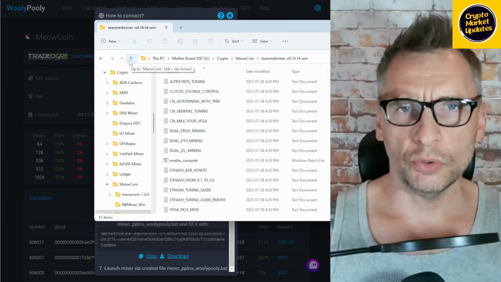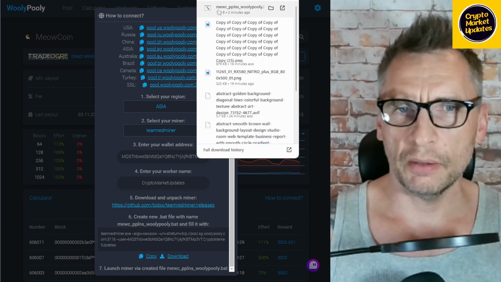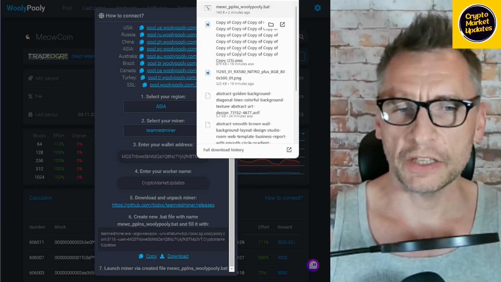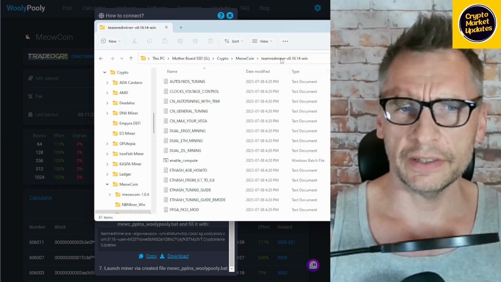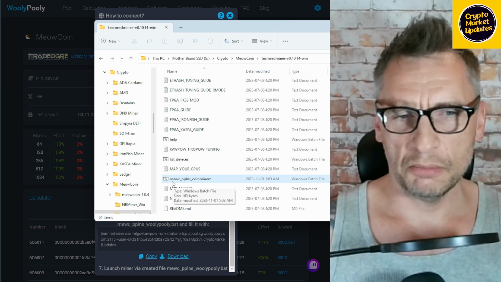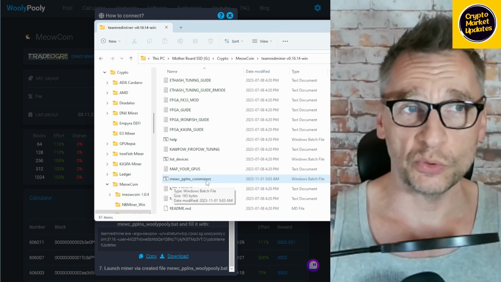And then you also will need to take the BAT file for MEWCoin, which you have downloaded earlier, and you've added your pool name, your wallet address and your worker name, and you need to find the location of that BAT file and then copy and paste it inside the Team Red Miner folder. It's easy to find because it's going to be the one that says MEWC_PPLNS_coinminers. Actually, it wouldn't say coinminers, it would say Wooly Pooly.